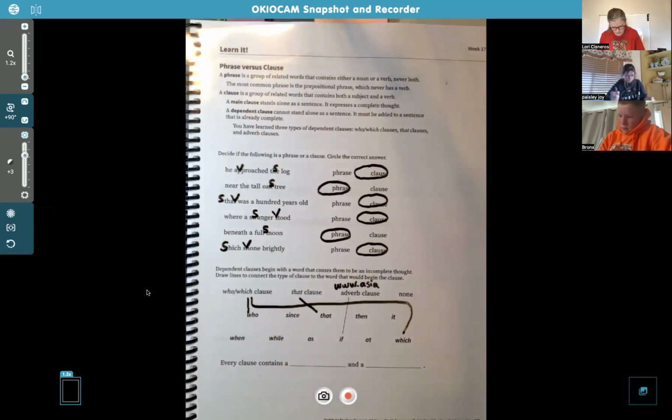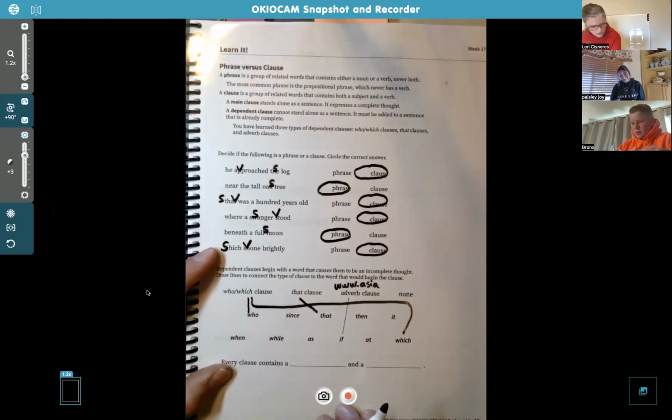Hold on. Hold on. Where is it? It should be. Yep. Look at page 198, at the bottom of page 198. It's right there. So look for 198 and then Bronx, tell us what the W's are.